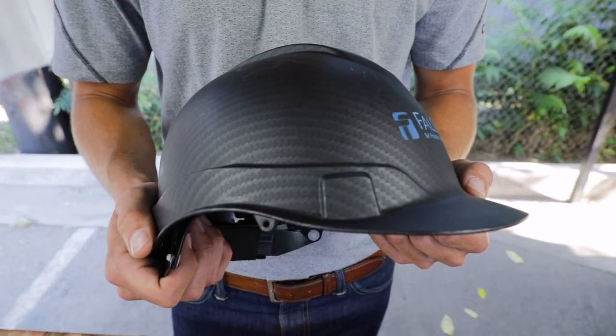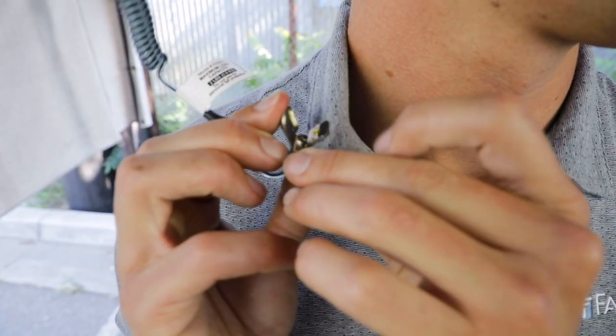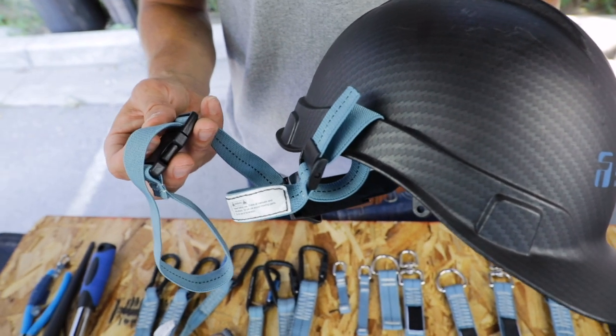Now, aside from tools, hard hats are a common dropped object. Despite not being the most dangerous object, they can still cause injuries and be disruptive when having to halt production to retrieve one multiple stories below. To keep workers safe and productivity moving, we provide a stretch coil hard hat tether with a choke-on loop and snap clip combination, and our stretch web version includes an adjustment paired with a snap buckle.